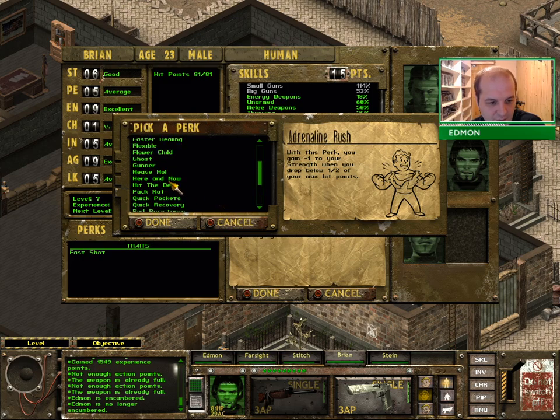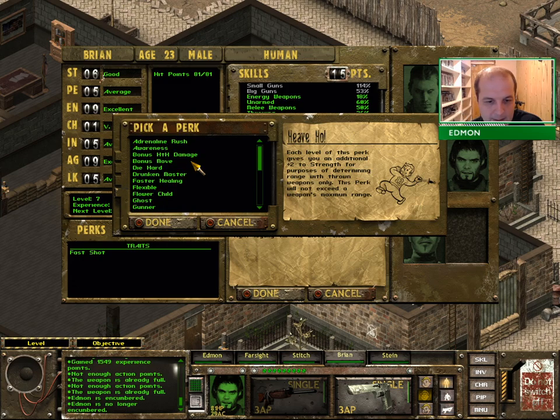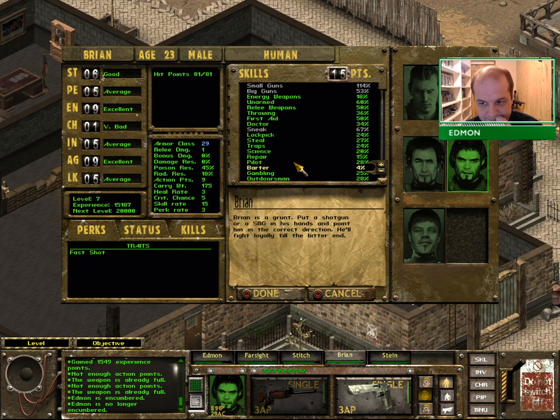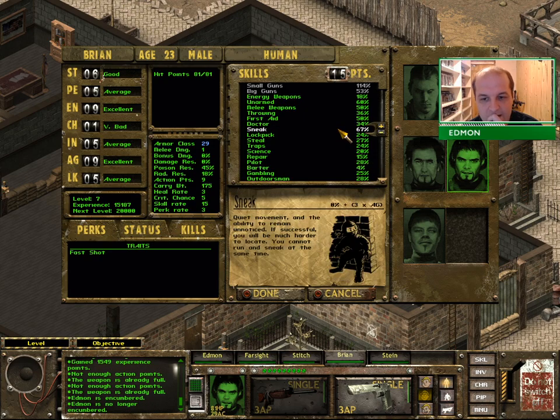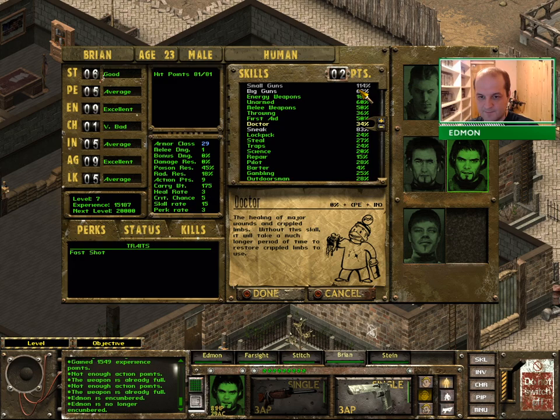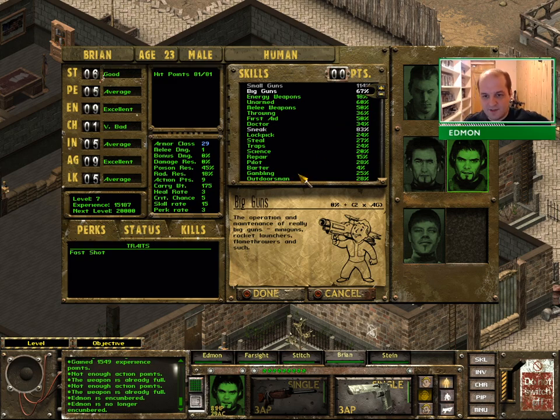Once again, there's nothing we really want to do. Some of these perks are just total garbage. There's nothing we want to do perks-wise until we hit 12. So, as a combat character, he is just sneak. Let's keep working up that sneak. And let's develop his primary weapon skill, which will be big guns in the future. We could work on his small guns a bit more. But let's get these up to usable levels as quickly as possible.